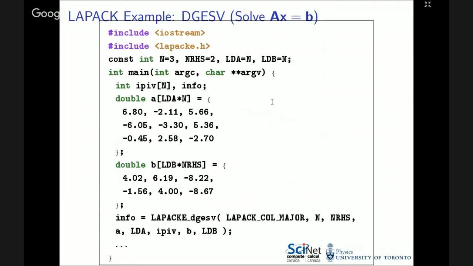So this is an implementation. Now I'm using LAPACKE. I want the C interface. I'm defining my matrices of size 3 by 3. So in this case, LDA is going to be equal to the matrix size or length, and the same for the other matrix, B. Actually, B is going to be the vector, sorry. The information is an integer. It's going to have the status of the operation, and then the pivoting is a vector of the same size that basically tells you if you want to do pivoting or not in the elements. We talked about that last week.